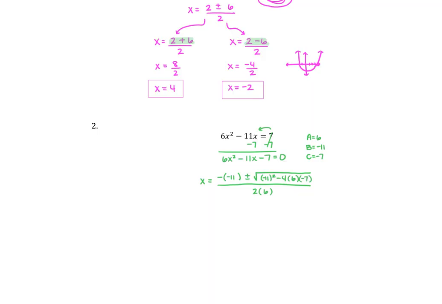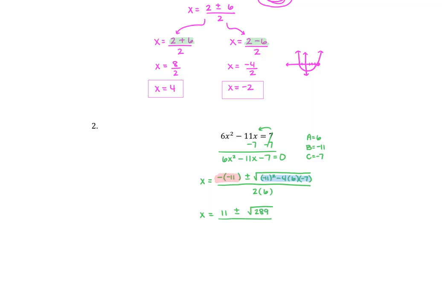Now that I have everything plugged in, remember I'm going to break it into 3 pieces. I'm going to start first with the part that's outside in front of the plus or minus. Since there's 2 negatives, it's going to become a positive 11. Drop down my plus or minus. Now I'm going to do the part under the radical. Remember, I'm not going to type the radical in yet. And that's because it may not come out to be a nice value. Okay, I'm going to plug in everything underneath the radical sign, and that's going to give me 289.